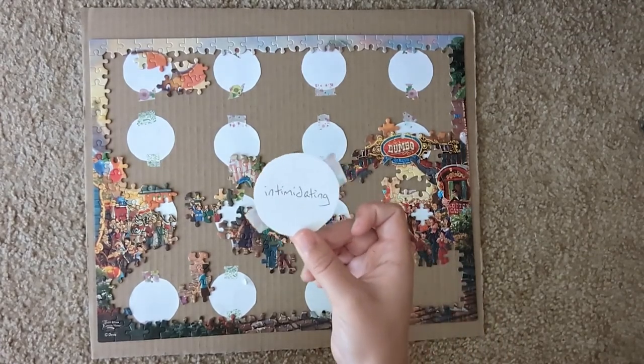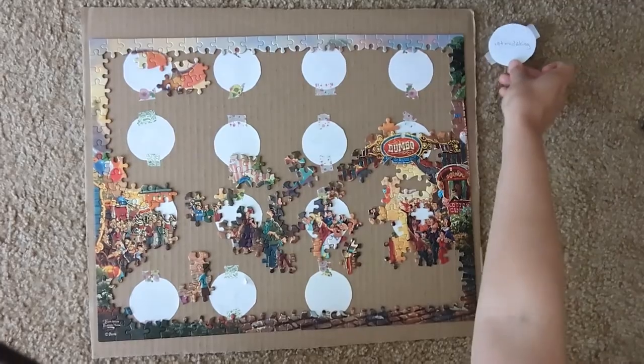Oh no, intimidating. So, starting off strong. This is going to be a scary month. Intimidating. I didn't want to go with something that's intimidating because it's long, because I have a lot of long books on this TBR, as you'll see, and it's a long TBR, it's 10 books long, and it's going to be a busy month. So what's short and intimidating? A classic that I actually own. Got this at a thrift store for $1. This is Mrs. Dalloway by Virginia Woolf.